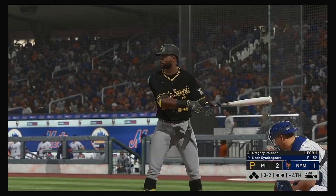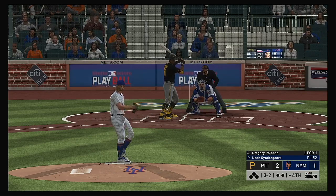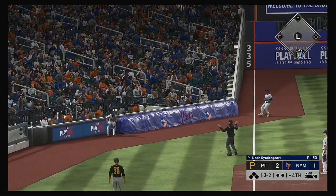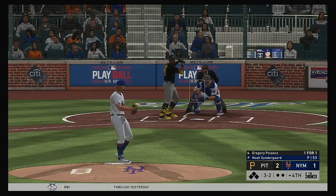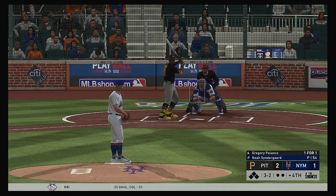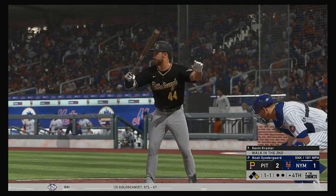All set for the start of the fourth. Gregory Polanco — he'll try to follow up the double in his last at-bat with another big hit. He got a good pitch to hit last time up, looked for it up in the zone and didn't miss it. Those are pitches you only get maybe once a game, maybe once a week — he certainly capitalized. Another good swing to keep it going, and he lays off — ball four. The leadoff man is on to begin stanza number four.